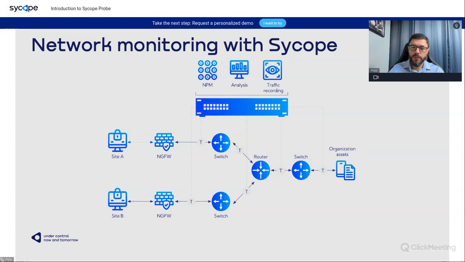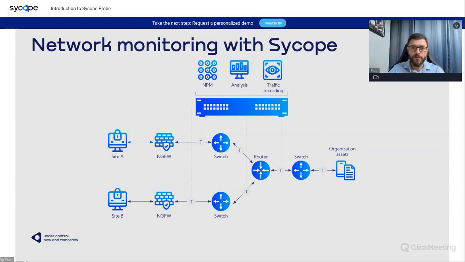You can install it in your environment as a virtual appliance or as a hardware appliance, because it's available in 2 options, in 2 versions. All you have to do is to provide the copy of the traffic to the probe to start the analysis. During the presentation, I will show you how you can provide the copy of the traffic to the probe and how you can start the analysis.